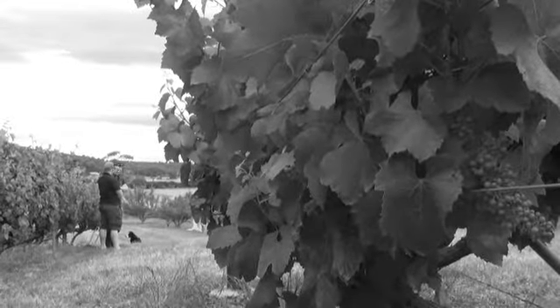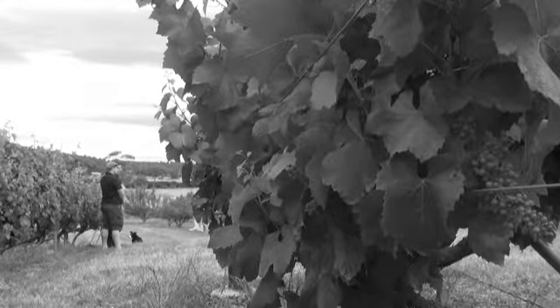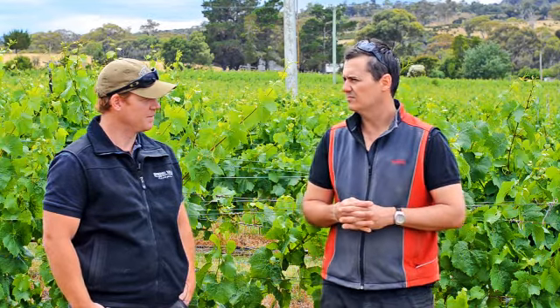Nice lemon zest, savoury. And these wines, although they're more or less ready to drink straight away, they do sit under cork happily for quite a long time. But I don't really know how they age because we just drink it all the time — they seem to go very quickly.